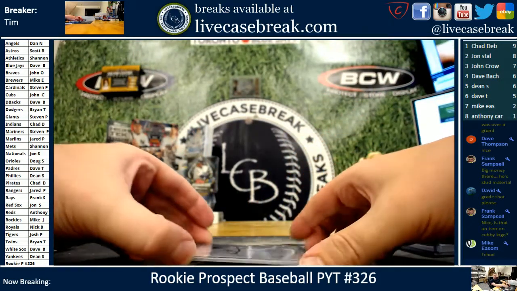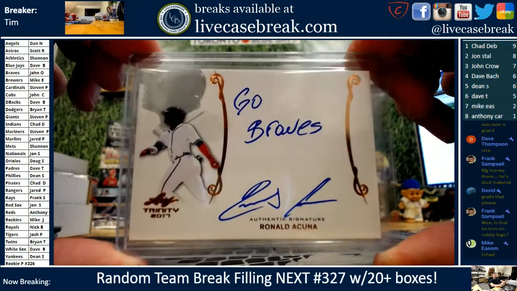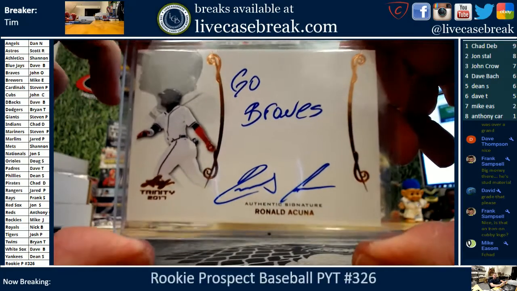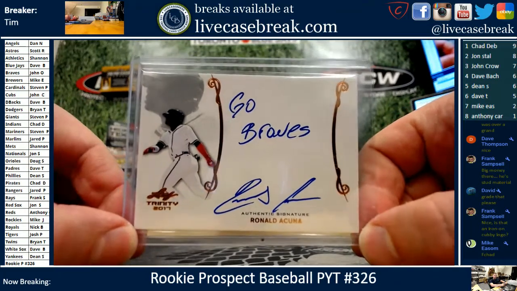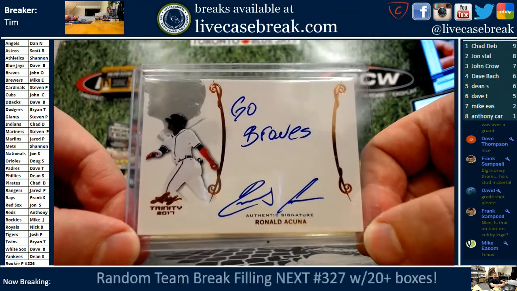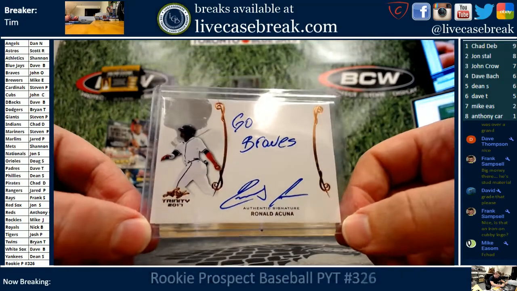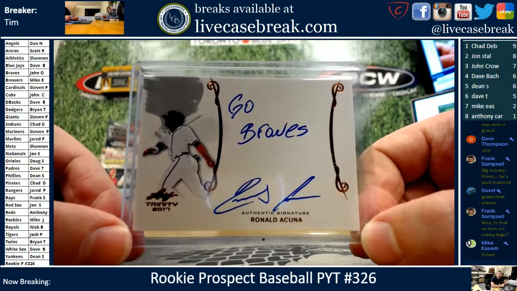Last card's a pretty big one. Go Braves. John O. Nice hit, man. Last I looked, these were 60 to 80 bucks, somewhere in that ballpark for the Go Braves ones. They may be going back up now that he's back, healthy, and playing. Acuna to close the break, though, for the Atlanta Braves. So, John O. Newer LCB member. First timer last week. Came back for a second round.